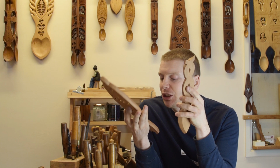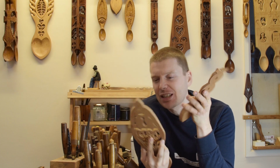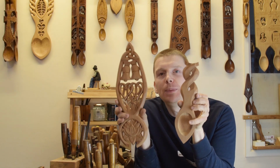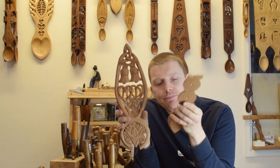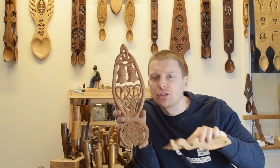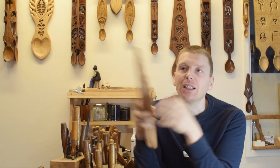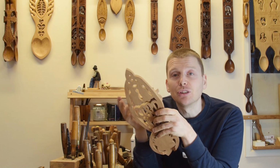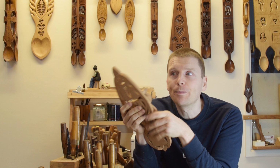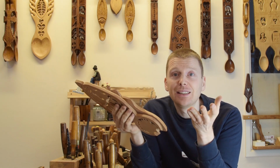this love spoon, I was right at the end. I'd spent between 10 and 12 hours working on it. I was just finishing off the bowl and it flicked out of the vise and landed on the floor. Because I've grown up around the workshop, I know certain things, and one thing we know is the sand. As soon as the spoon hit the floor, it caught in that sweet spot, and I knew straight away I was in trouble.